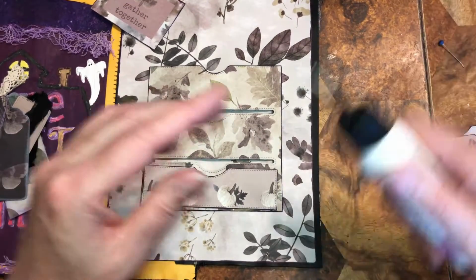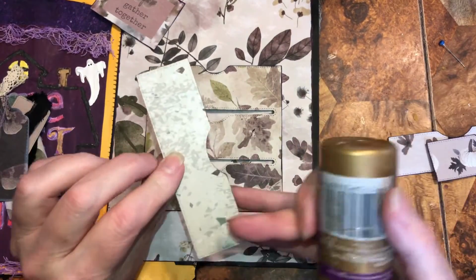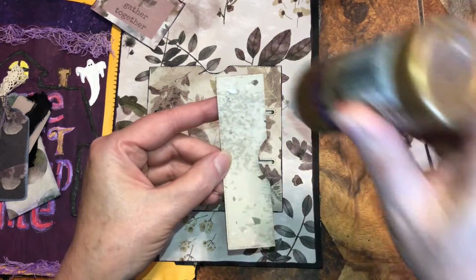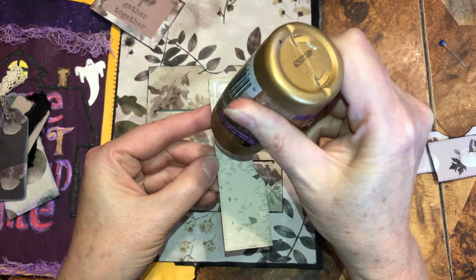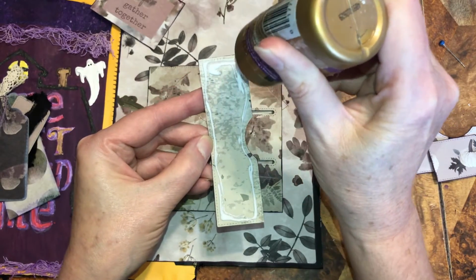All right, so let's get this glued down, and I'm going to use Elena's for this. I don't remember what side's what. It's double-sided cardstock, the stuff I got from the Joann's haul. That video, if you watched it, I got it really cheap. I was so happy because I didn't have any fall cardstock.